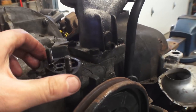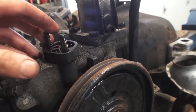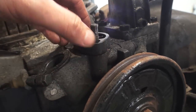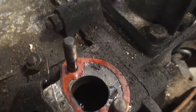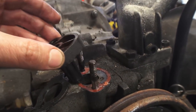So as you can see here, here's the fuel pump base. Took the fuel pump off of course. I tried getting underneath there with a little screwdriver to pry this up. Of course it was stuck and when I took it off, boom — the stem is broken and the rest of it is inside the block here. I'm going to show you a couple things you can do to get that out.